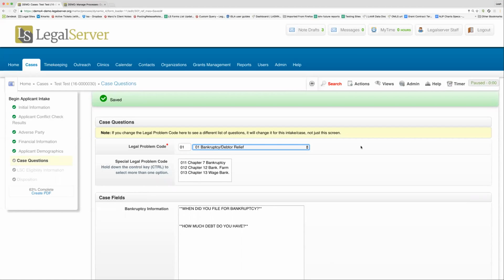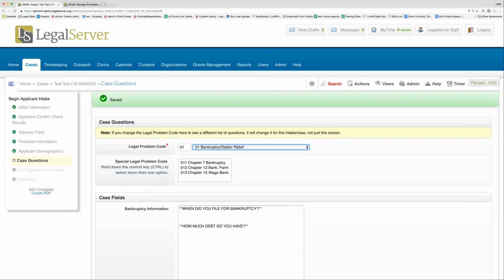So next is what we call our case questions page. So we've got a question. If someone were to choose an immigration status and then switch back to the citizen choice, would the immigration status be erased so that it won't show up in any type of reporting or count?